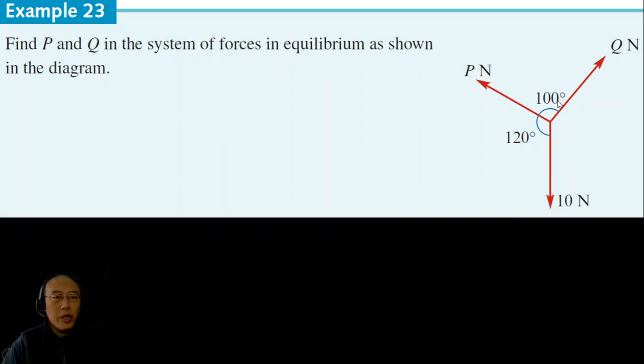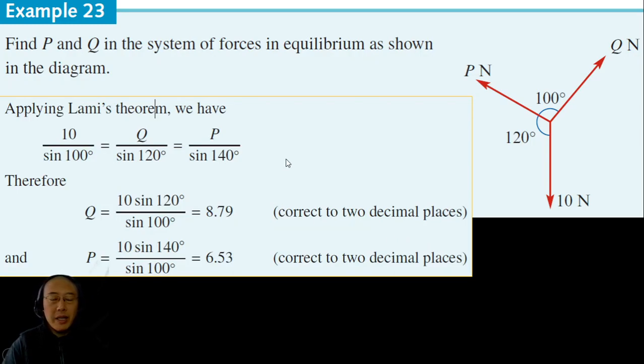For this example, we have again three forces in equilibrium. We have two unknown forces. We know all the angles and one force. We apply the application of the sine rule or the Lami's theorem, writing the rule, and you can see you have enough equations to find the value of P and Q, and you resolve that using a calculator and hence decimal answers.